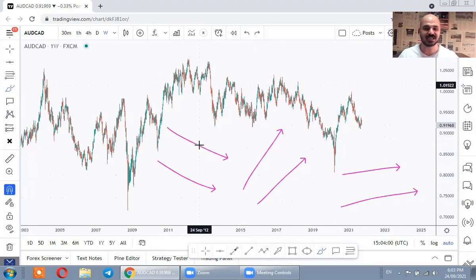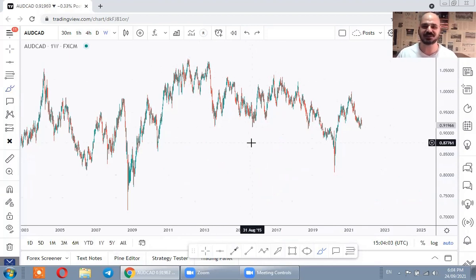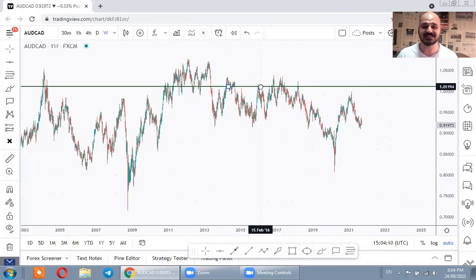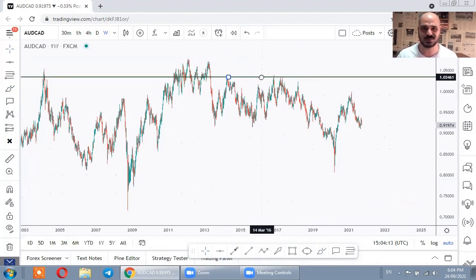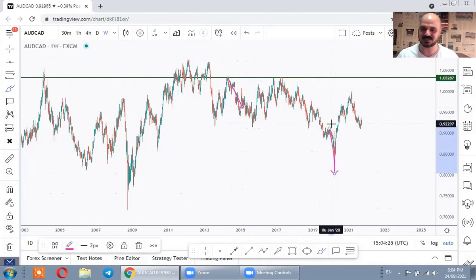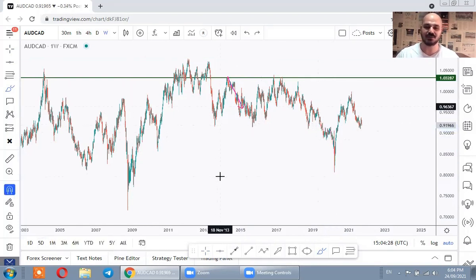So let's start by drawing our support and resistance. You already know it if you watched the previous videos, but let's go over it again for new members. We draw a random line on our chart and drag and drop it in a way to connect as many swings as possible. I drew this one, which is a very obvious one. We want the swings to be very big in size and not small. So this is not a swing. This is an entire swing. So this is our swing high. The bigger the swing, the stronger the support and resistance. And of course, it's a zoomed out support and resistance that has been holding back in history.